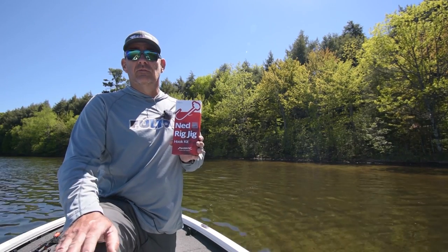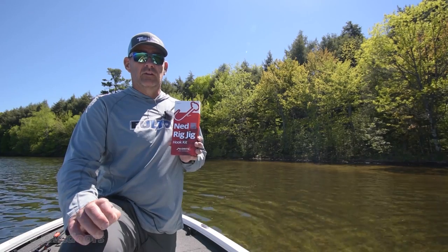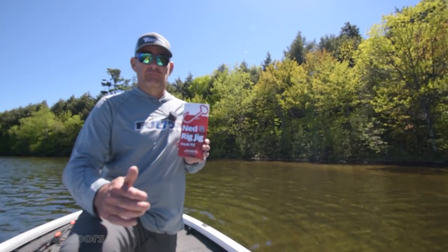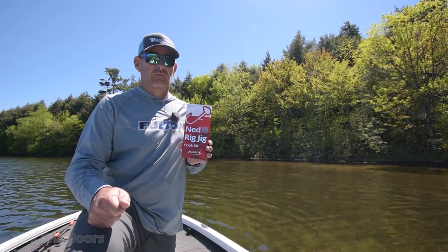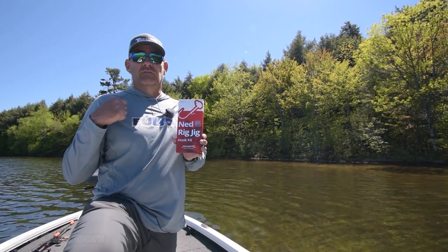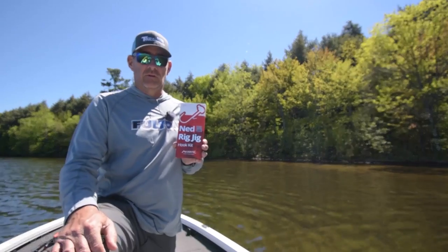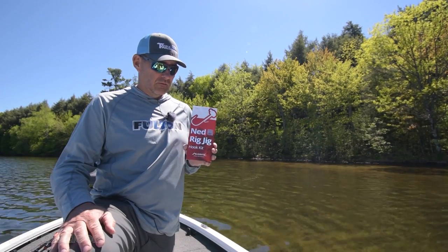You can throw it out. There's a million different things you can do with it, but the best way to do it is throw it out and really give it short hops on the bottom and let it sit. A lot of the times the fish will just pick it up and swim off with it. It's not a technique where you're going to do that rock solid, come out of your shoes, stand on your toes hook set. A lot of times all you have to do is lift and put pressure on, and the hook in the Ned Rig jig will hook itself or bury itself in the fish real nice. So, all right guys, we're going to get back at it.